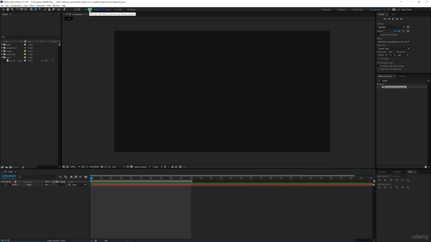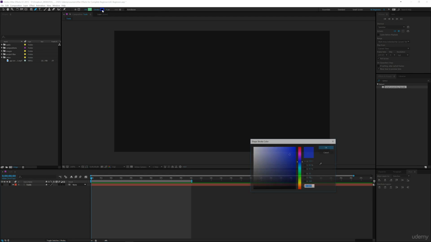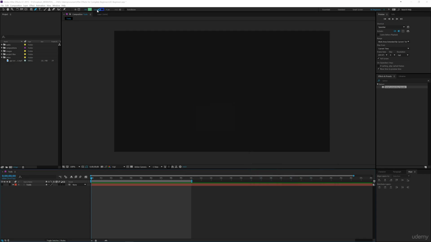So I've got a fill here. Now remember, when I was showing you how to add strokes and fills to your shapes, whatever you used previously, the settings are going to save for whatever previously set up or created shape that you use. So I'm going to go in here to the stroke, and you notice how it's got the same color and everything. Well, if you click on the word stroke, it will allow you to change gradient or anything like that on the stroke. We're going to completely take it off and have no stroke.